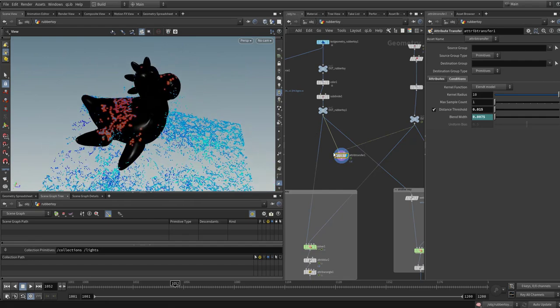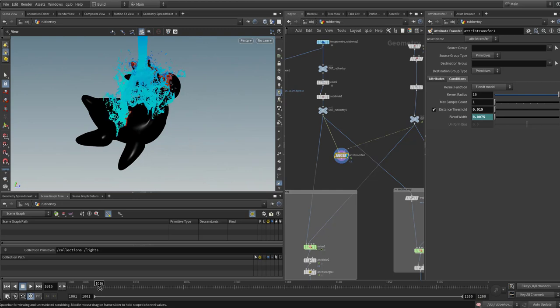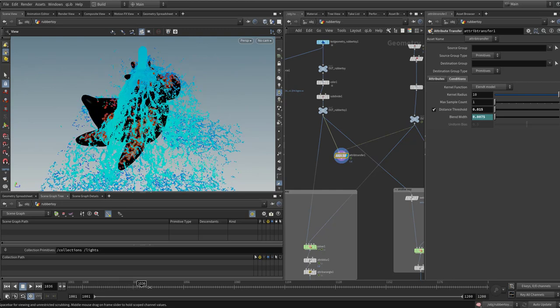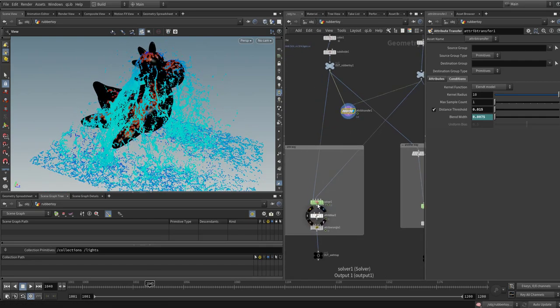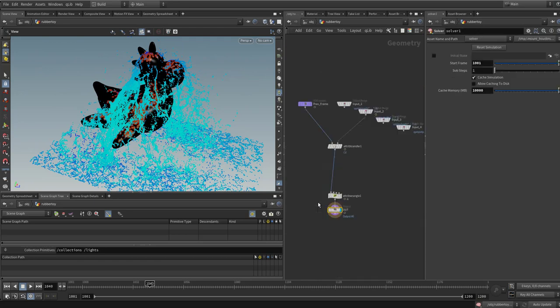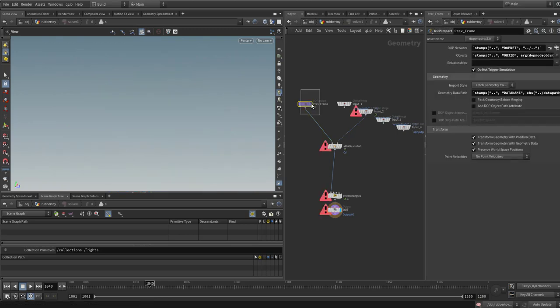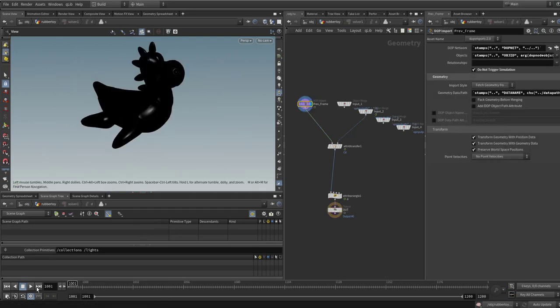But if we just use transfer, it doesn't keep the color continuing on the laboratory. So we have to use the solver. So we go into the solver. This previous frame is the laboratory.